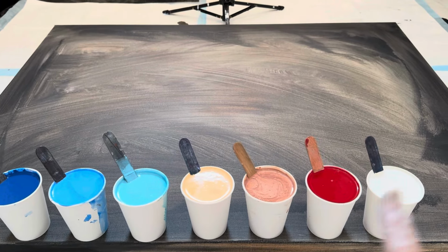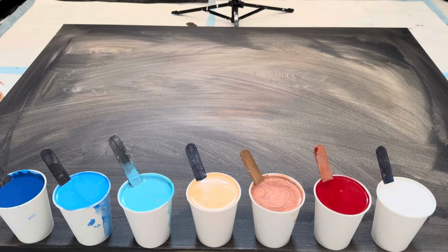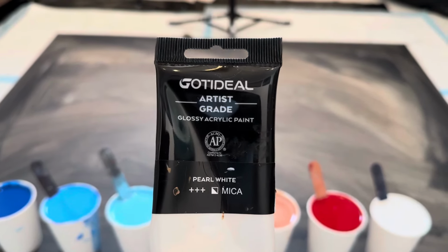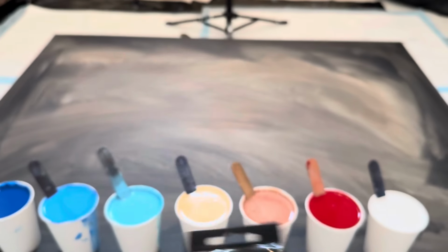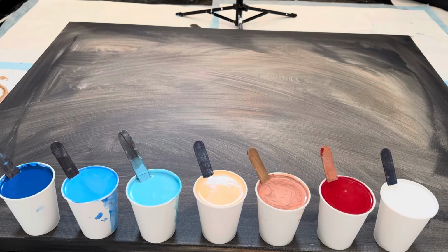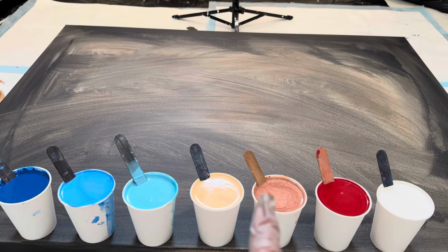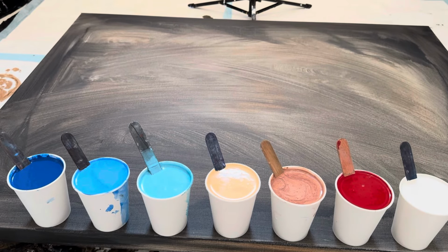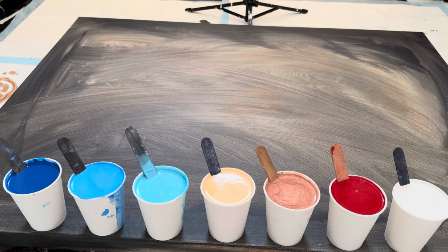Now all of these colors are from, let's see here, this brand, Gotta Deal, I think, artist grade, except this is pearl white, but there's no pearl white in this pour. I use Artist Loft white to lighten some of these colors up. So I'm going to do a colander pour, and we shall see how that works.